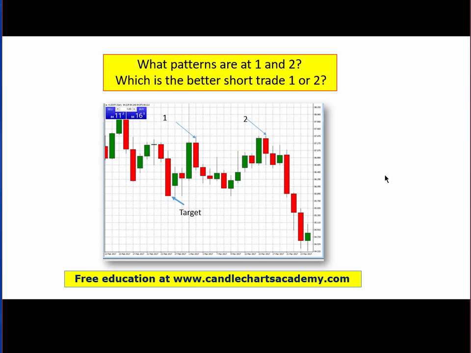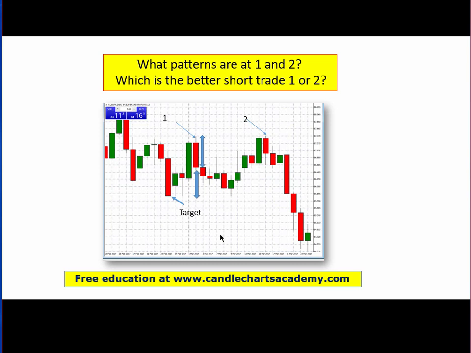So based on that risk reward, which is the better short, 1 or 2? The risk reward aspect gives you a little hint. So let's look at this. If you short on this dark cloud cover, remember you have to wait for a close. This is your risk. You should have a stop above the high of the dark cloud cover. And look at the target. So that is really less than a 1-to-1 risk reward. In my opinion, that is not a good trade.